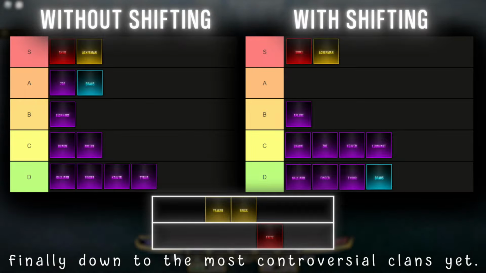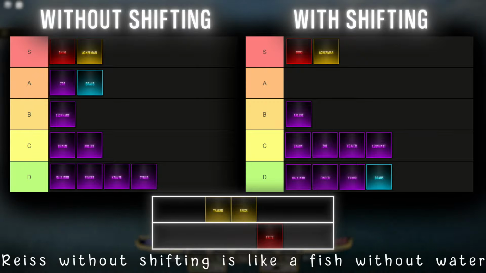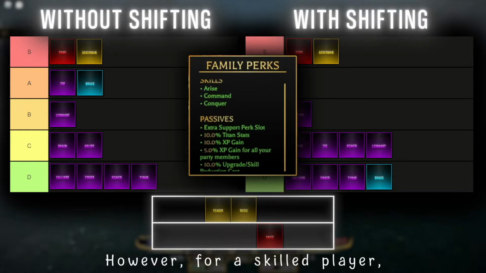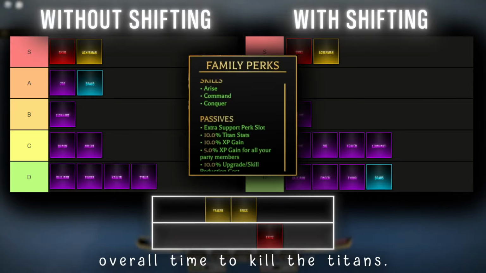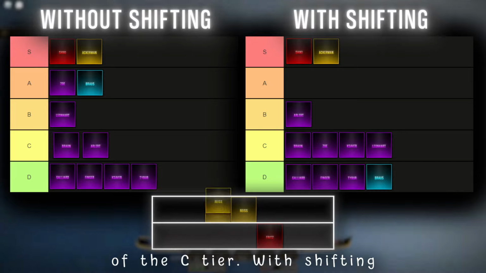Finally, down to the most controversial clans yet. Let's start with Rice. Rice without shifting is like a fish without water. The raw stats on the family are awful, and the only decent move is Conquer. However, for a skilled player, Conquer is useless because it slows down your tempo and takes more overall time to kill the Titans. Therefore, without shifting, Rice is at the top of the C tier.